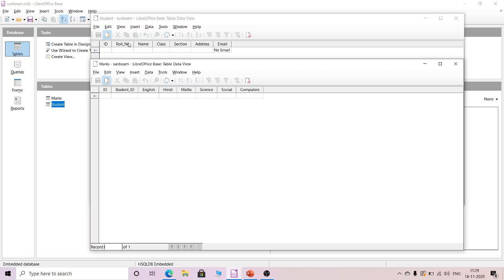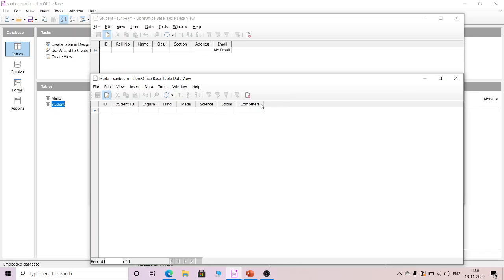Whenever you get a report card, you have all your information, that is your roll number, name, class, section, your father's name, mother's name, and then your marks in the subjects. In the marks table I'm not going to repeat the same things, roll number, name, class, section, because there is already a table holding all that data. Now we are forming a relationship between these two tables.